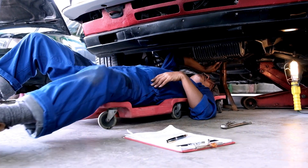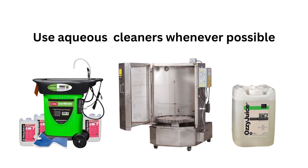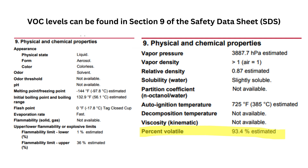Here are several best management practices applicable to both auto body and auto repair. Aqueous cleaners may replace many uses of solvents. If solvents are needed, purchase those with low VOC content, such as 50 state compliant or South Coast Air Quality compliant. Look at your solvent, paint thinners, paints, and other product labels and safety data sheets (SDS) to determine VOC concentration and to look for specific ingredients to avoid. For solvents and paint thinners in particular, a VOC concentration of 10% or less is best. The VOC level can be found in Section 9 of the SDS, and purchasing 50 state compliant or South Coast certified products will ensure they are under this threshold.